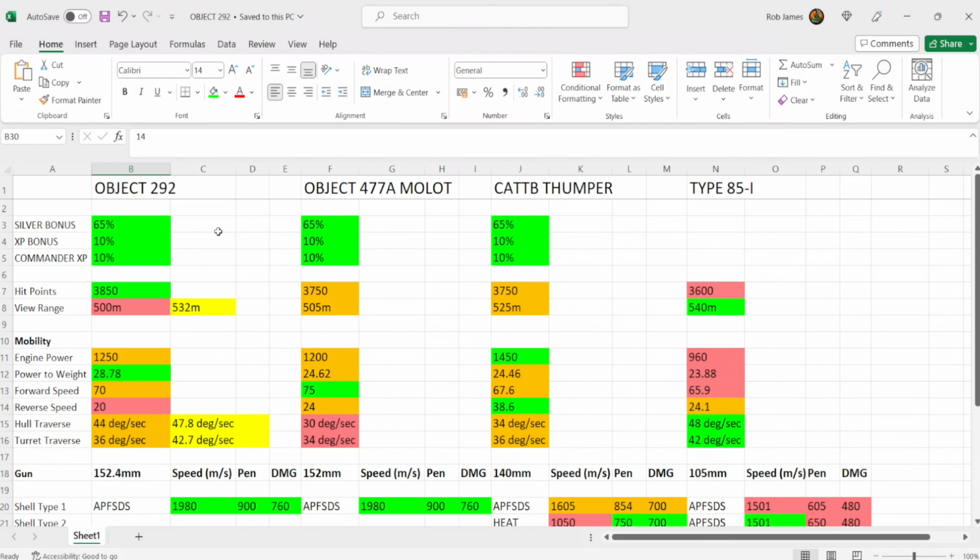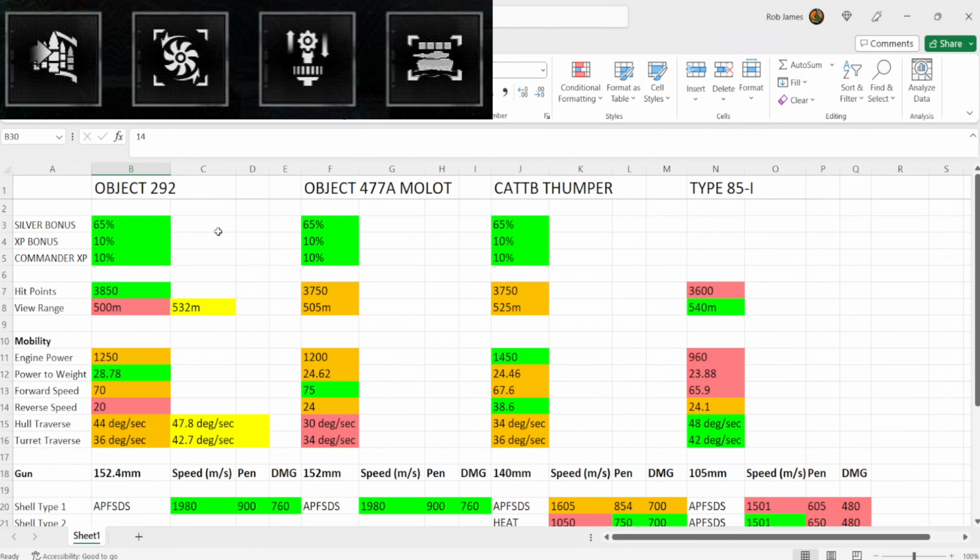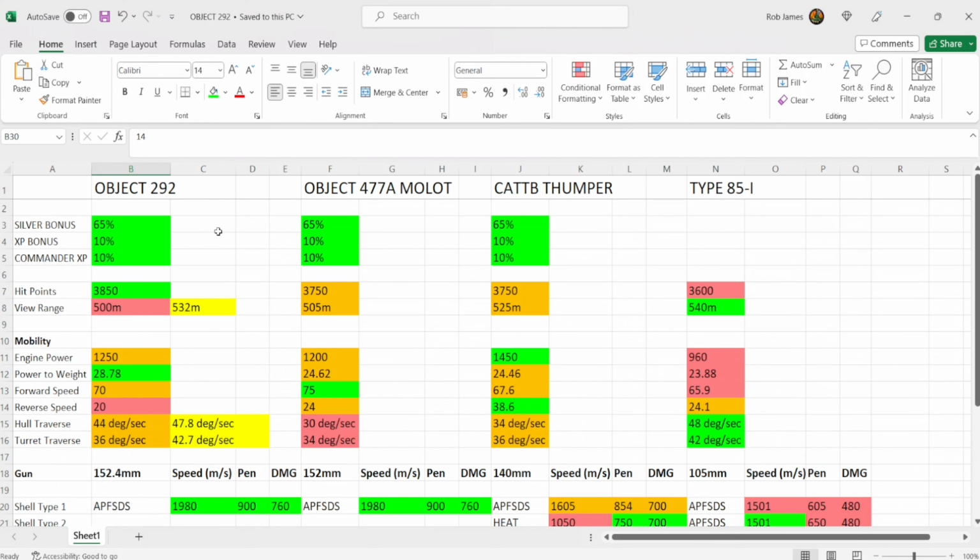So in terms of equipment, what do I run on the Object 292? I like to run the improved ventilation, advanced loader and gun stabilizer. Originally, I decided to run the traction system to boost up the mobility a little bit more and improve the hull traverse. However, I found that I really needed the ventilation, loader and the stabilizer to get the most out of this gun, because it can be a little bit inaccurate when you have stopped moving, and when you are moving, the bloom goes out quite a long way, so definitely pay attention to that.